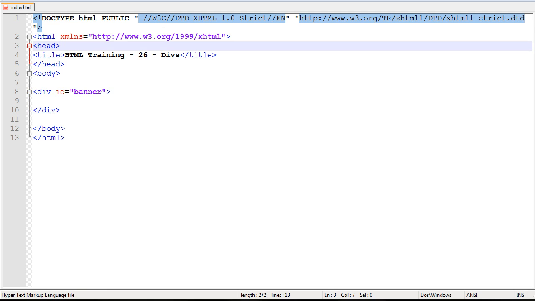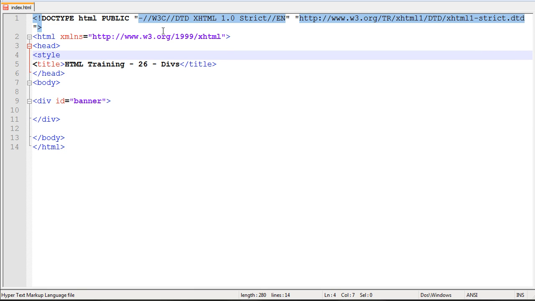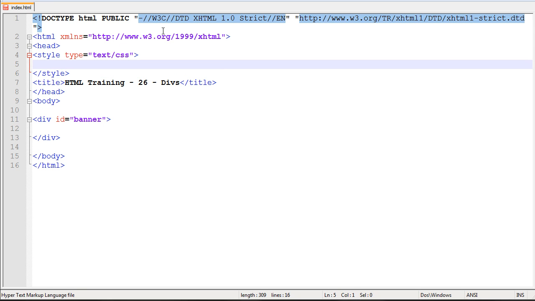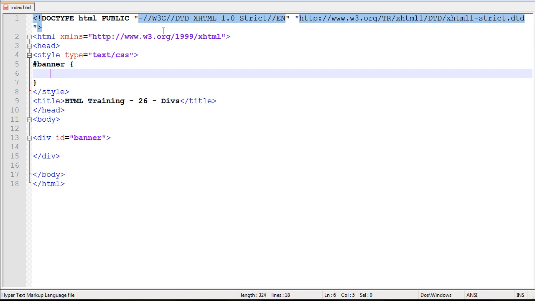Now let's go ahead in our heading and make an internal style sheet. Type equals text/CSS. If I can spell it right, style, and then make an ID. So we put the pound sign and write banner. And this is what our banner characteristics are going to be.